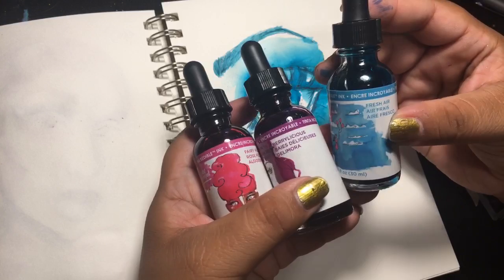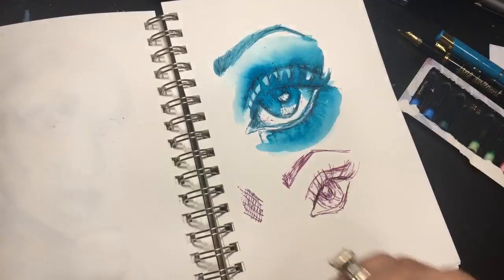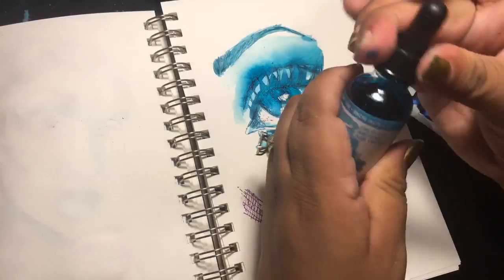And then this one that I'm drawing with here, guys, this first one, is from this set. It's a dark green one. They don't have names, as I said. So, yeah, this one kind of has a scent to it, too. So I think that all of these are scented.